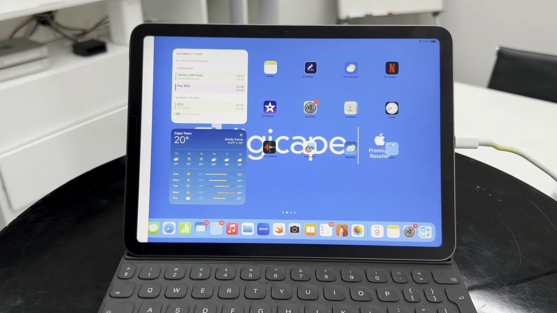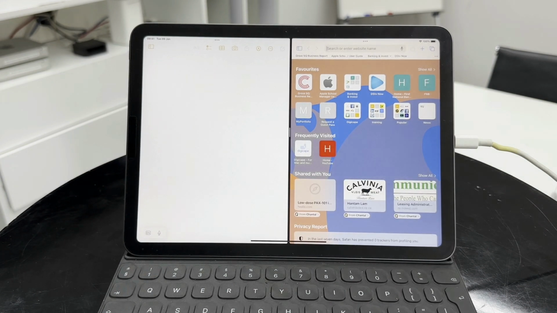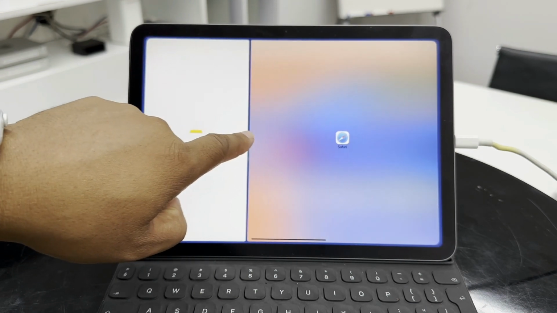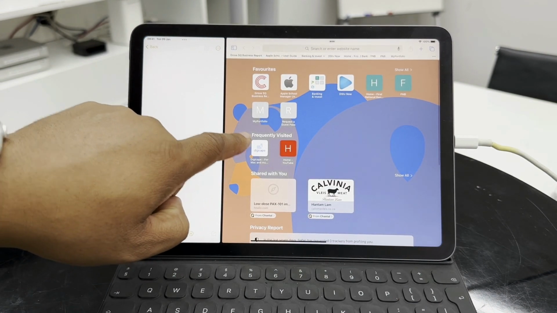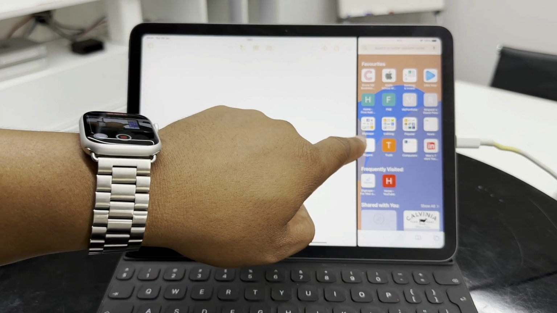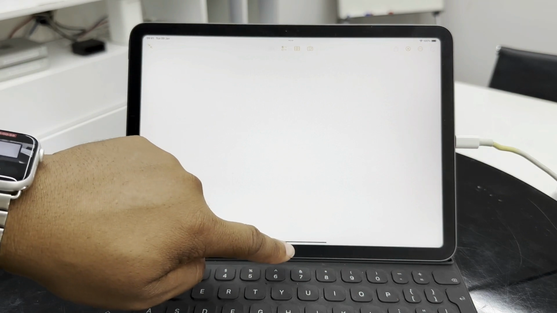If I tap on split view, my app will move to the side, giving me the allowance of selecting any other app, which will then run in split view. Now when my apps are in split view, I can assign more screen real estate from the one app to the other by tapping the gray button in the middle and just sliding it from one side to the other side. Also, if I do slide it all the way across, it will make that app into a full screen app. But the second one will also be in full screen.